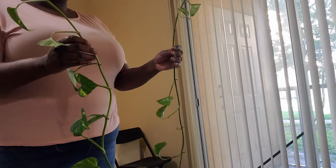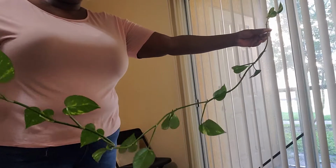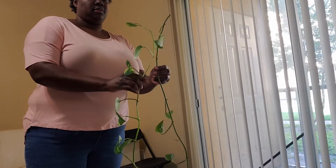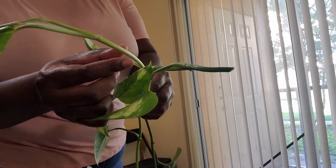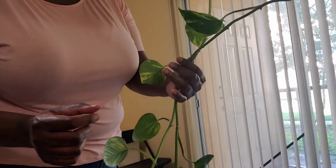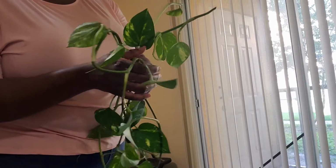Okay, now I cut this piece off. So this is a fairly large part of the vine, and I probably shouldn't have cut this because it was growing a new piece, but it's fine. It's going to continue to grow because I'm going to stick this in water once I cut it down. So let's go ahead and start chopping this up, and you'll see what I'm going to do.